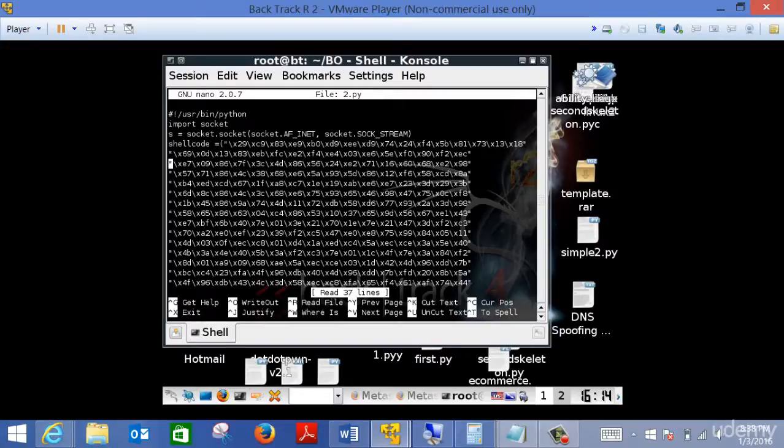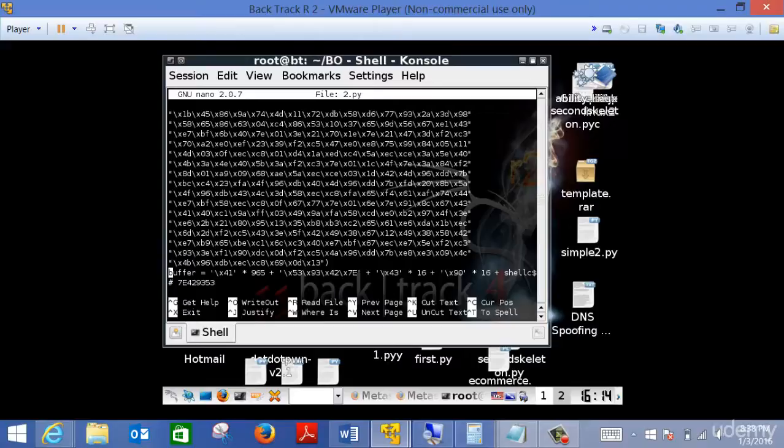So I believe now if you read the script, you'll be able to understand it. The first one is the shell code, and then we have this value, and if you remember, this value is the jump ESP. Then we have the buffer with 965A, and then the jump ESP, and then 16C, and then 16 null bytes, and finally the shell code and whatever remains, because the total buffer size was 2000, like the previous scenario.